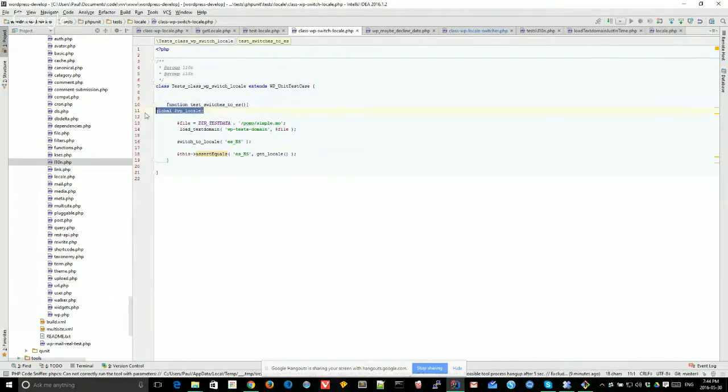Don't need the global. Load a dummy line in order to set up I18N.